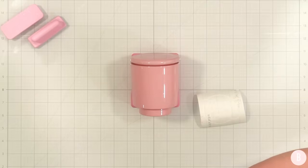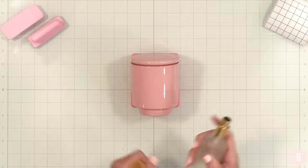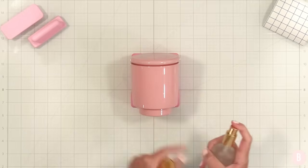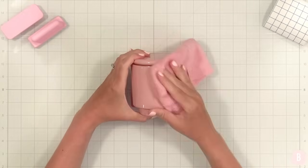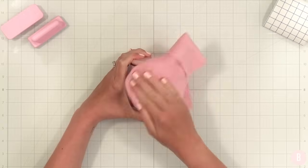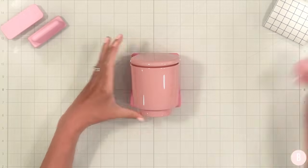Okay. Before I get this all prepped with transfer tape, I'm going to set that to the side and grab some rubbing alcohol. I can see that I have some fingerprints from my hands here. I also use lotion quite a bit, so I can see some oil from my lotion. I just want to make sure that that is all taken off and it's very, very nice and clean. It will help the vinyl not only transfer down nicely, but it'll help it last as well. All right, that should be good to go.